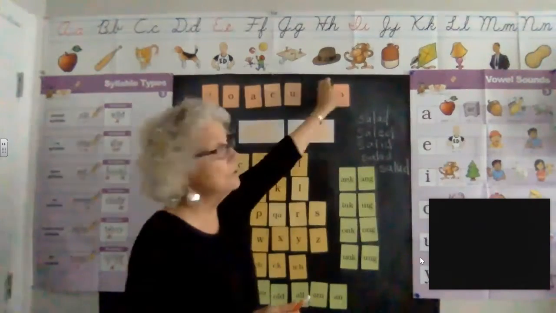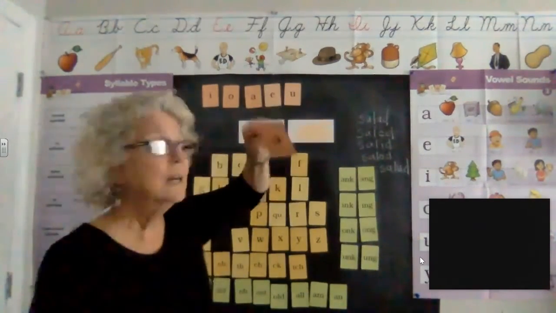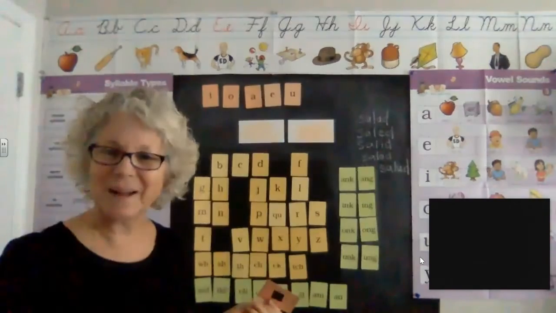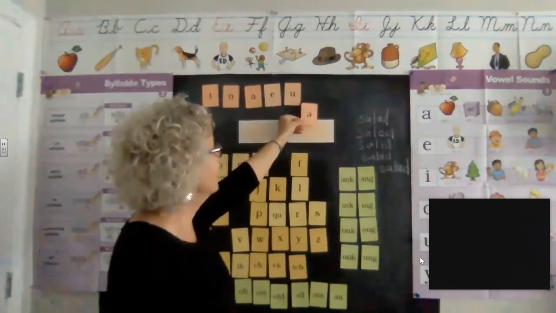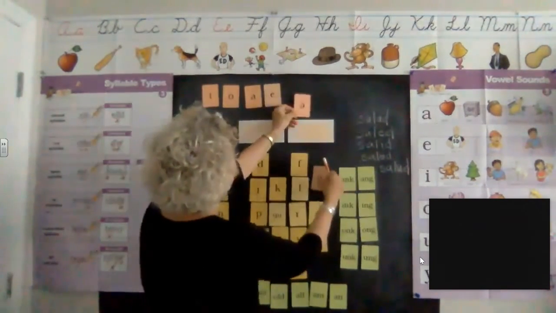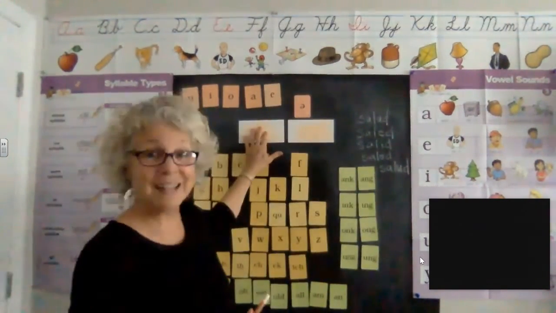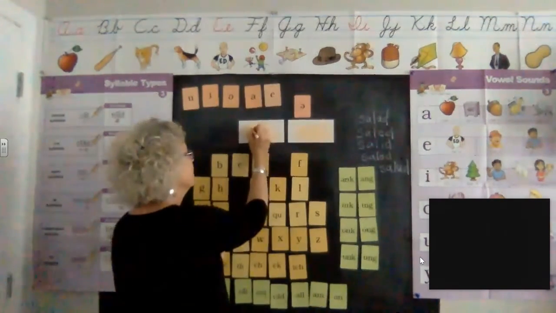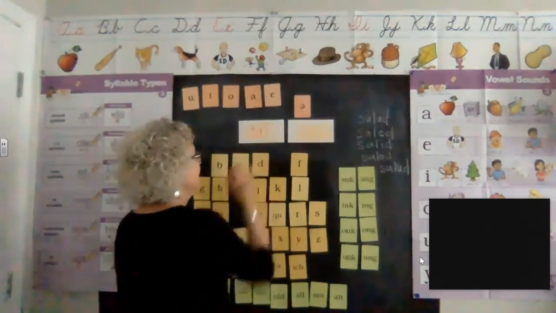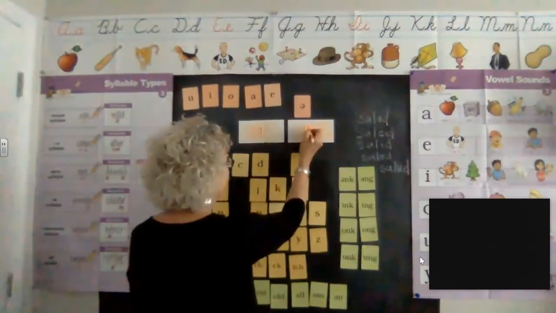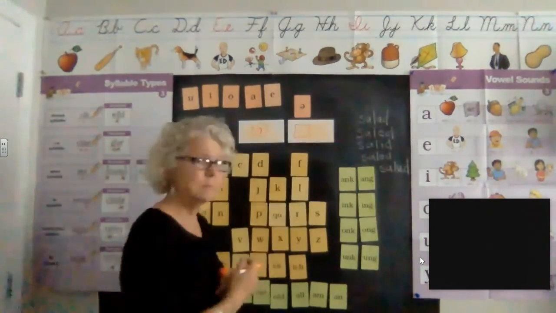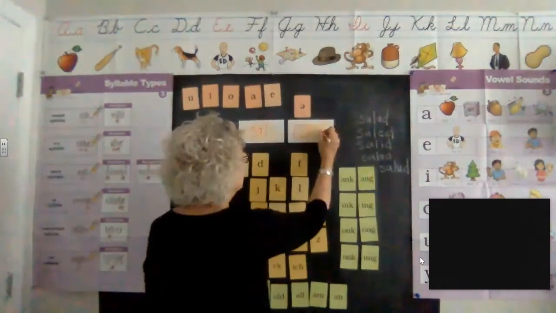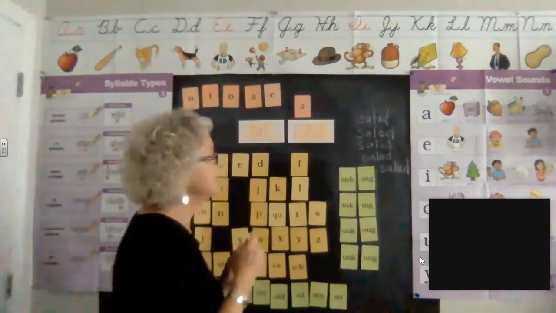Now, I would ask you to come up and put the schwa on the syllable that has the schwa, or the unexpected sound. And in this case, it's going to be this syllable, right? Because this says sal. That's what I would expect. Help me spell sal. You don't even have to tap anymore, do you? S-A-L. And then for the sound, I'm just going to put a square because I'm not really sure. I know my ending sound is d, salad, right? So I'll go ahead and put that D there.